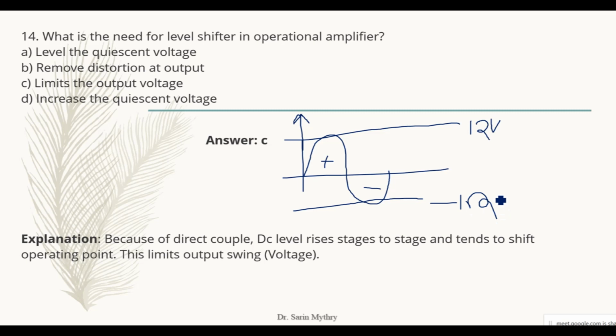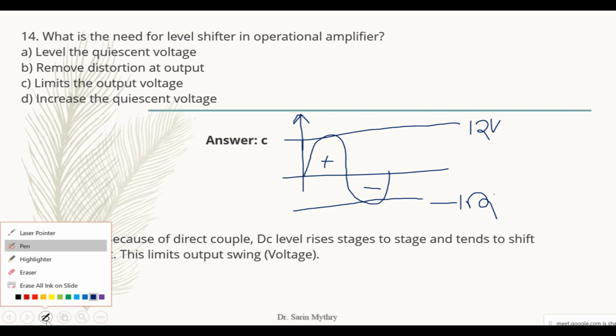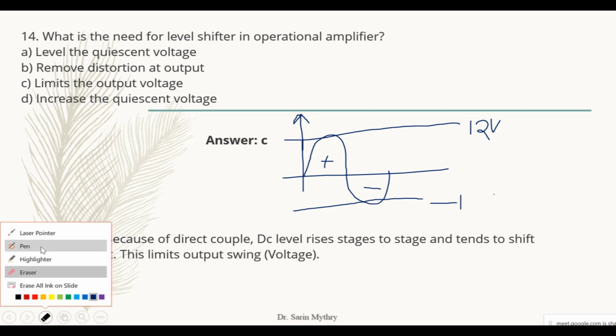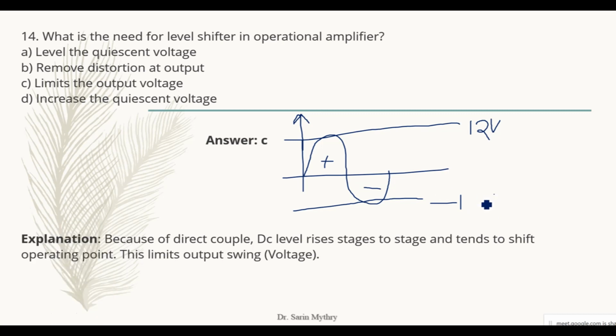How much will it take? It will take 90% of this value only. That's why we have seen in the laboratories that even if you increase the input voltage, the output is going to be constant at one particular point. 90% means what? If I am giving 12 volts, your transistor is going to get saturated at 10.5 volts only. If you try to give more than 10.5, the output is going to be saturated.